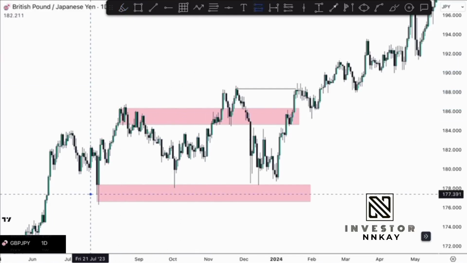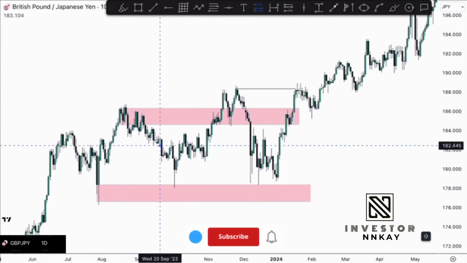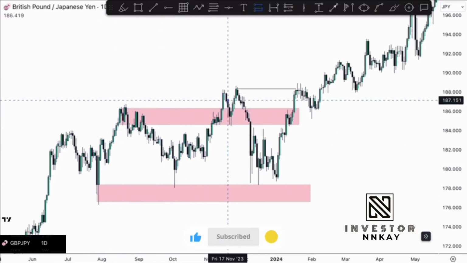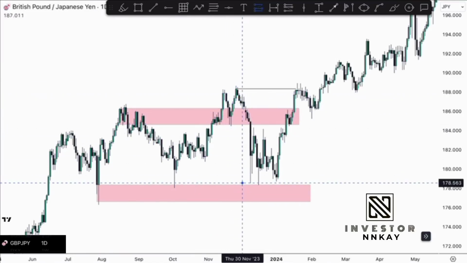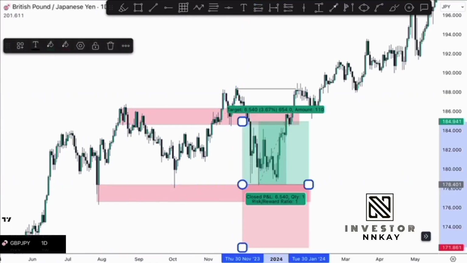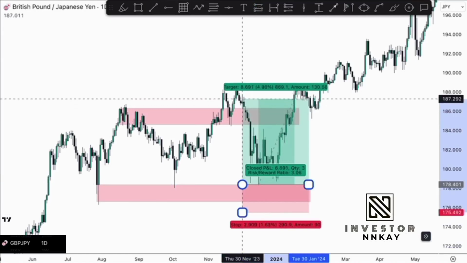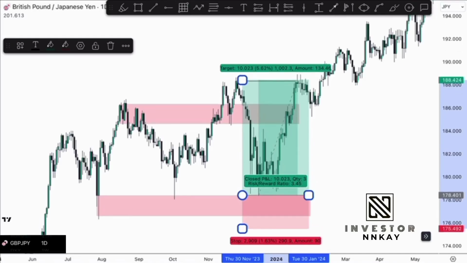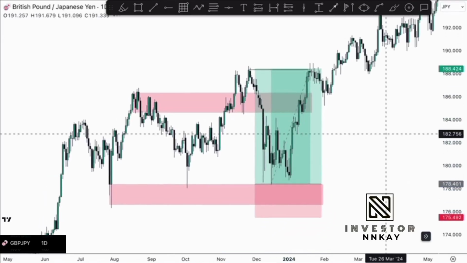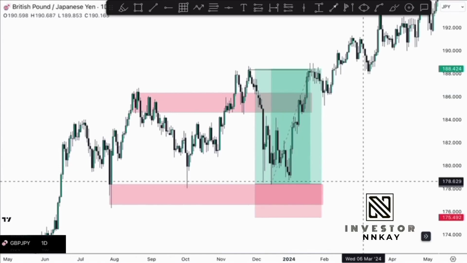when price traded from here to this high, then came back, respected it again, and then created these false breakouts, and then it came back to it, this would have been your cue to consider a buy from there, and at least to this high. If you didn't know anything else about trading, you just knew support and resistance, you can see that at this point you could have made your trades.